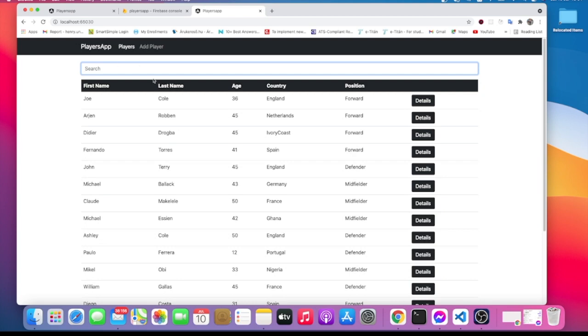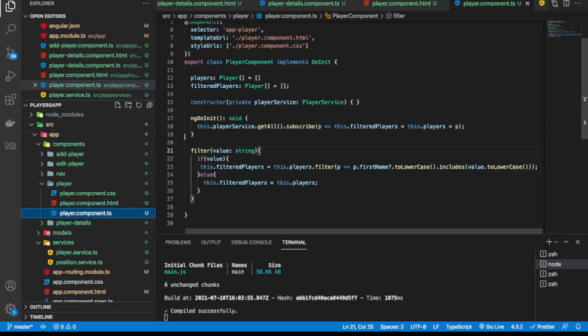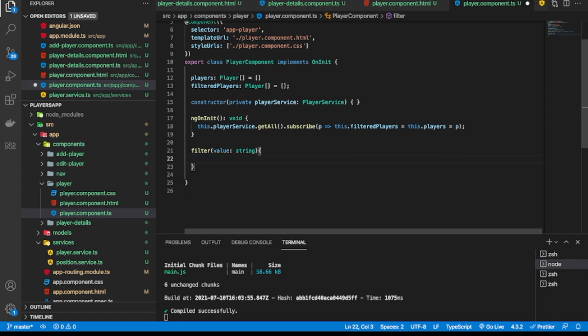All right. Before I end this video, let me do the refactor the way I wanted to do it at first. Now we are using an if else, but you can also do it with a conditional operator. So it's something like this.filteredPlayers would be equal to, then you check the condition on the value here, and if the value is set, then you want to filter.